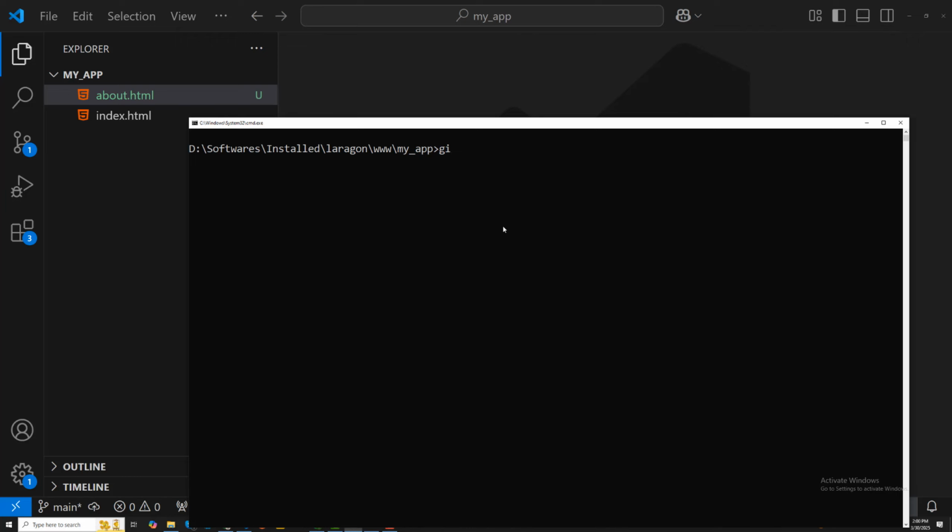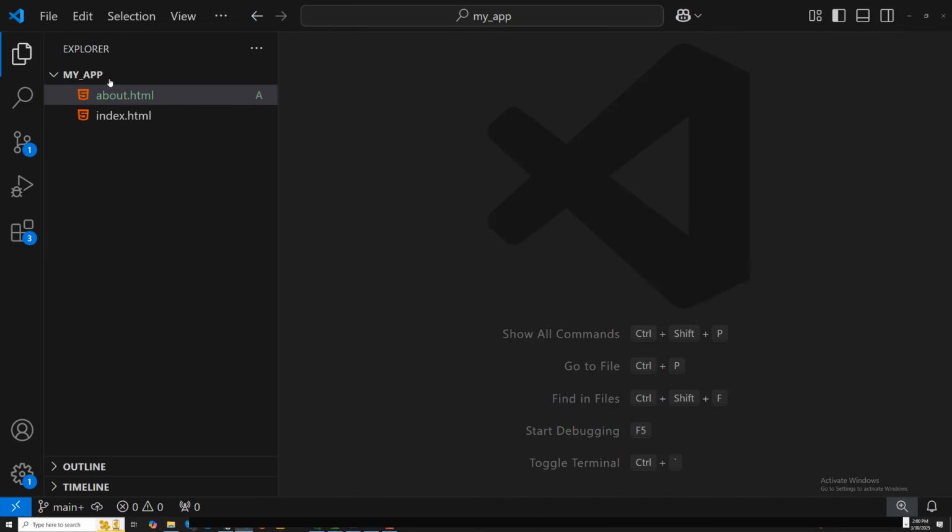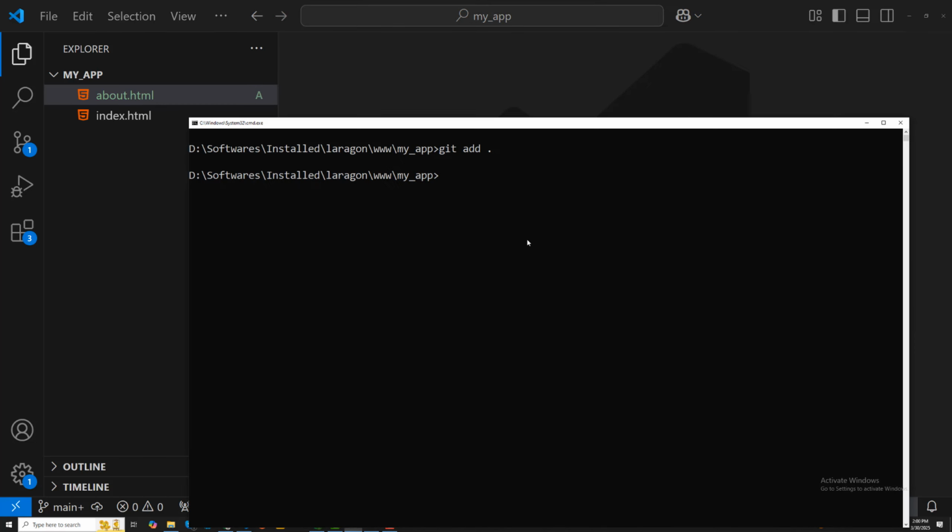He doesn't need to type git init here, because Git is already initialized in my app directory. So what he will do here is git add. First add all of the files, so Git knows what kind of new files were added, and it will track the new files. And then we need to add a commit: git commit -m "added about.html" or "about feature", something like this. Whenever I commit, the tracked changes will be gone from here.